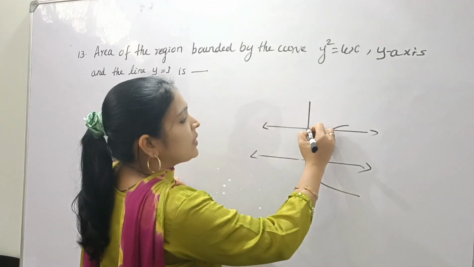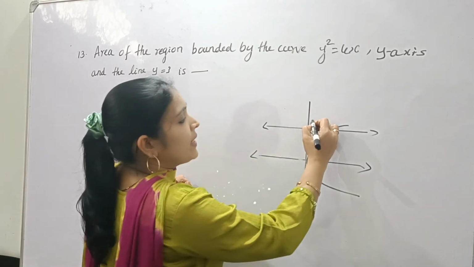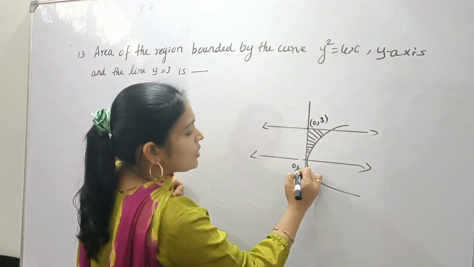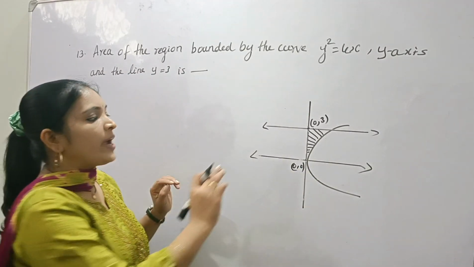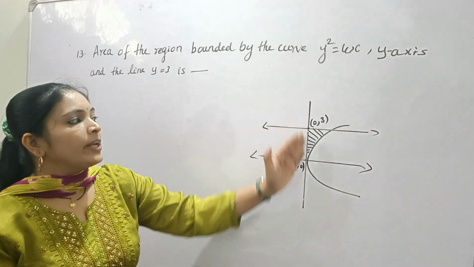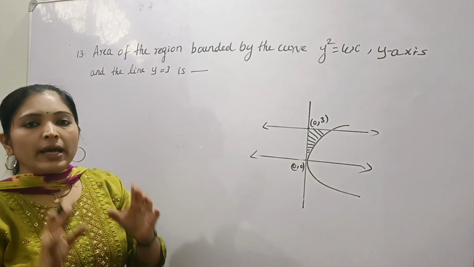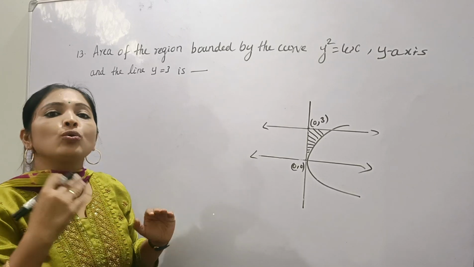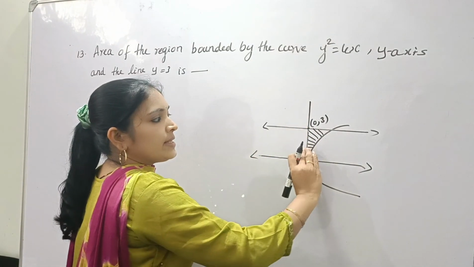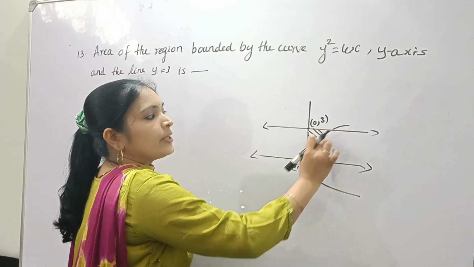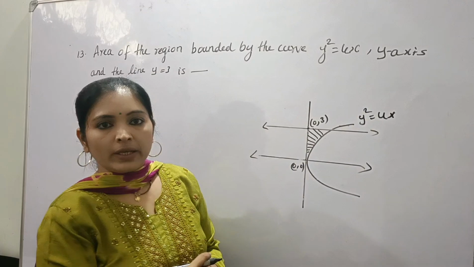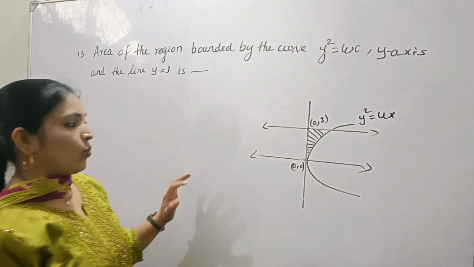So it is the point y is equal to 3, which means here x is 0, so 0, 3. And it is the point 0, 0. We have to find the area of this region, right? And we know the coordinates 0 to 3. So here we will integrate with respect to y. Integrating with respect to y, because this area is under this curve, that is the curve y square is equal to 4x.